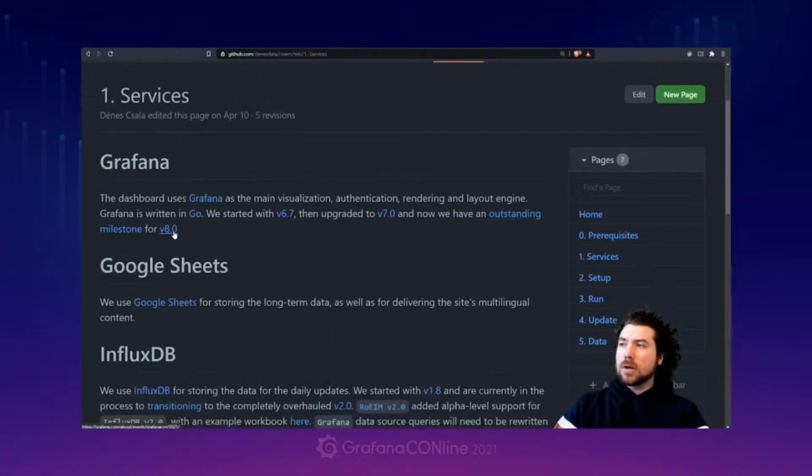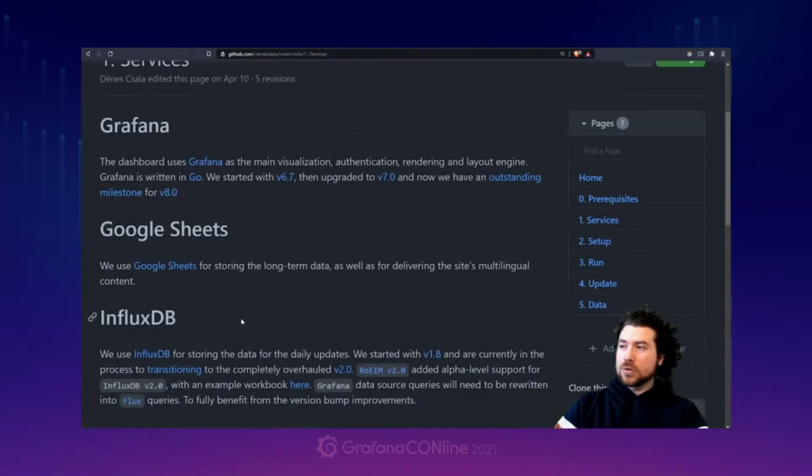This is actually quite a large milestone because, as I'm going to show you here, we are matching that up with upgrading our InfluxDB to InfluxDB 2.0 as well. Currently our main database is an InfluxDB, and we are operating InfluxDB 1.8. The reason why this is quite a significant milestone is because we would need to transition our InfluxQL queries to Flux queries in order to ensure future scalability. So we do have an outstanding milestone for that as well.